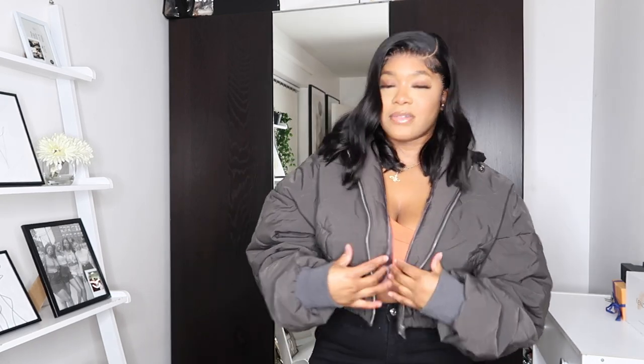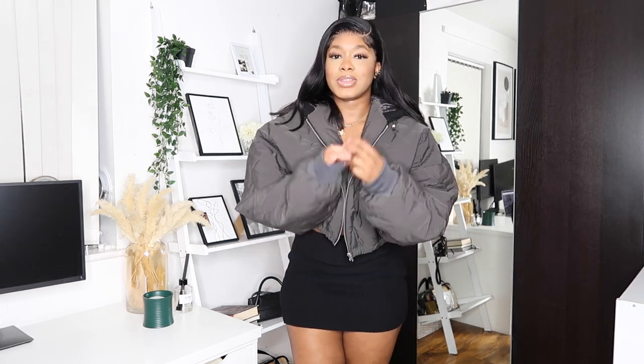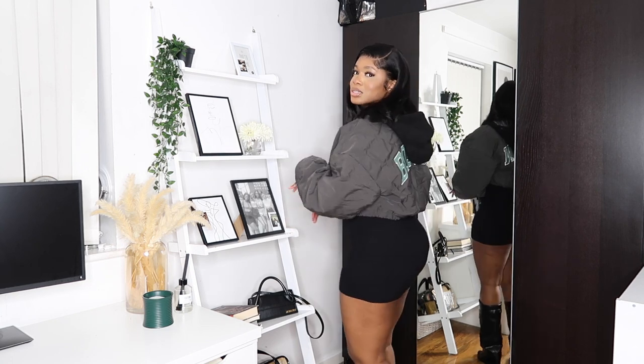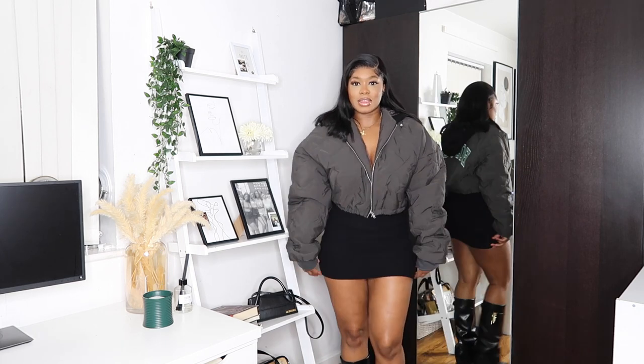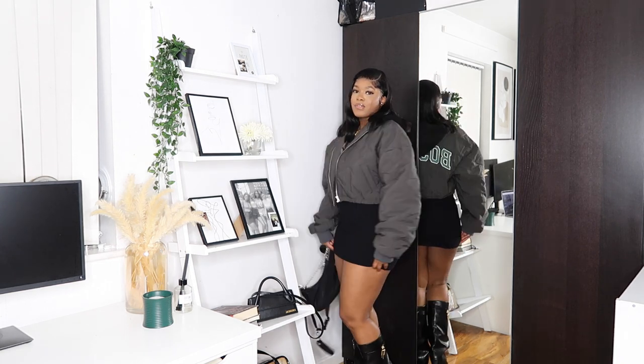I can't imagine this being very warm during the UK winter months, but I would highly suggest wearing a hoodie underneath — and maybe a bodysuit under the hoodie and a thermal too. Just layer with this jacket because it's very cute but doesn't appear very warm. Regardless, it's fashion. I just wanted to show it again with this outfit too — this just goes to show you can switch up an outfit within seconds. With the bag, the puffer jacket, the cute mini skirt, and boots, this is such a look — I would 100% wear this out.